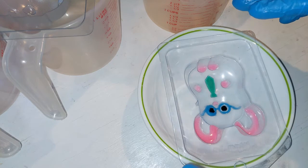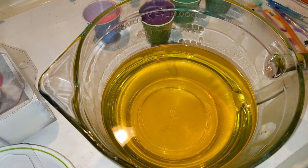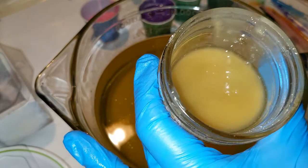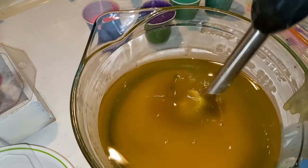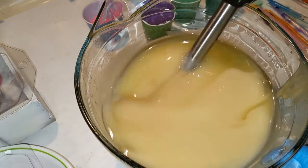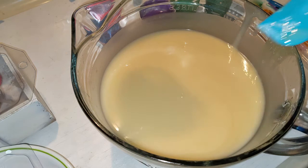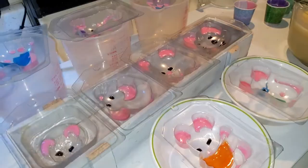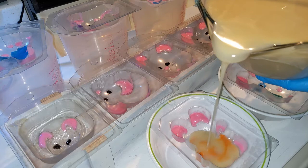And as you might imagine, I didn't use all of my 1 pound batter of soap. And I think I forgot to mention that there is no fragrance in the colored soap. This is a 2 pound batch here. In here, we've got our kaolin clay, our powdered sugar, our sodium lactate, and our fragrance. I think I actually got that a little thicker than I wanted to, so we're going to move right along. Yep, you just got picked up and moved over. Let's start pouring the body of our little mice.